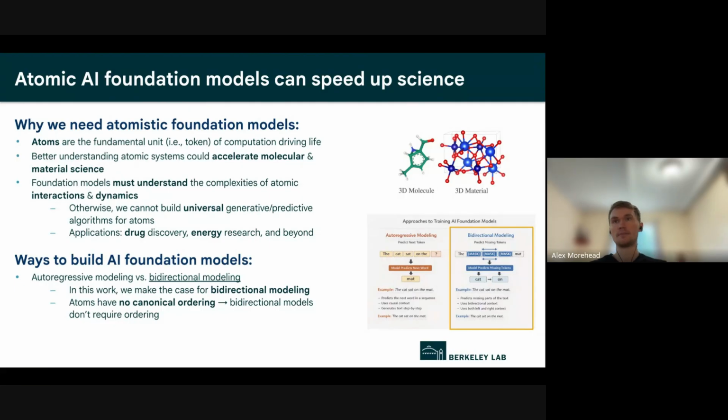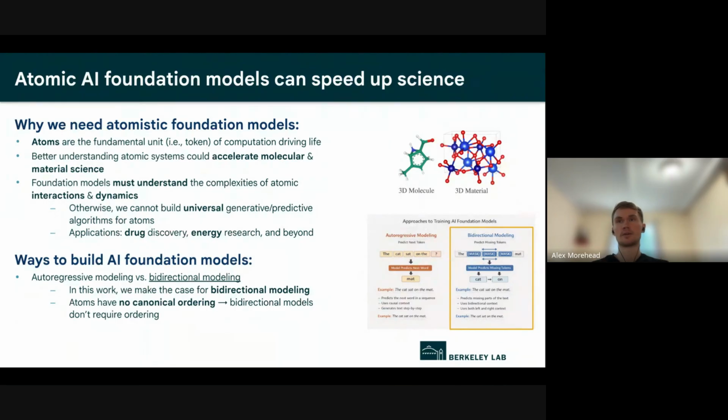There are, of course, many, many different ways to try to do that in the AI community. Here, we're just going to taxonomize the literature in two different ways. Thinking about autoregressive models, which most of us are familiar with, autoregressive LLMs like ChatGPT and so on. They are just trained to predict the next word or token in a sequence. Those are a very motivating example, with lots of progress in the literature, especially around scaling with those types of models. And then there are also bidirectional models.